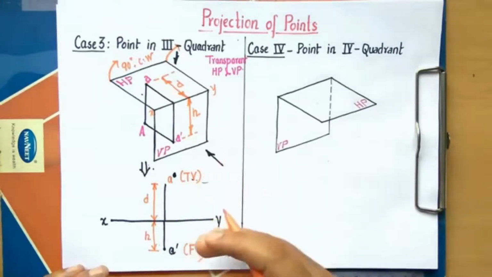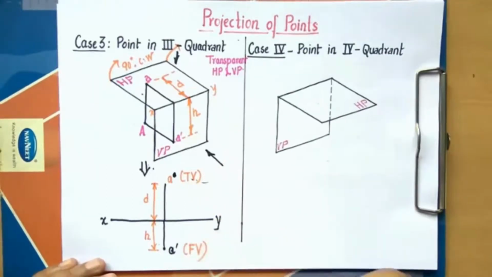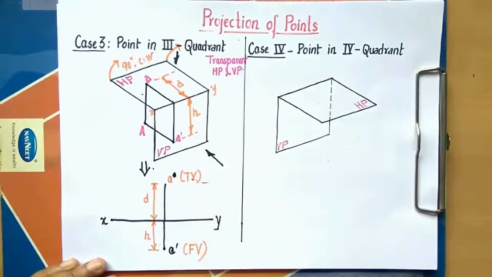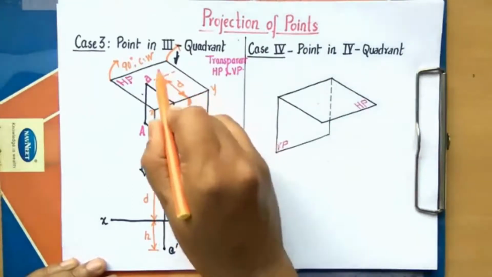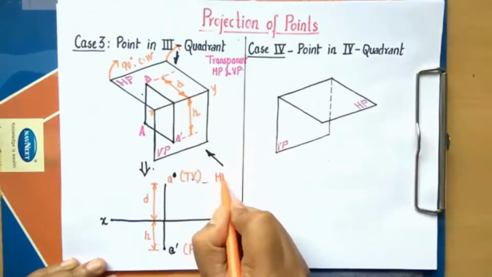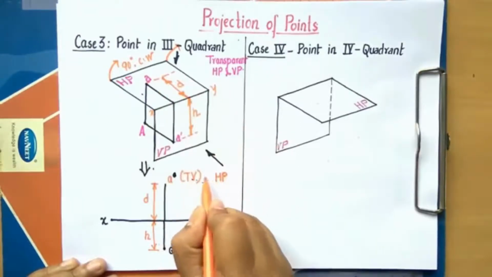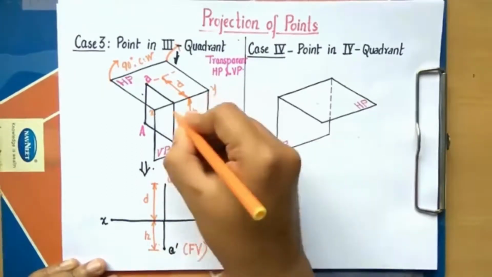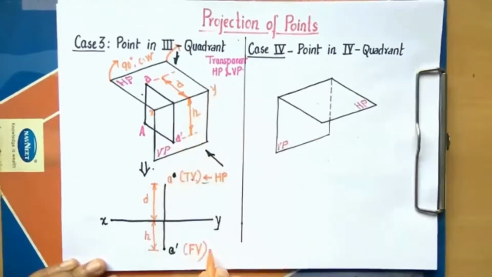Here the top view is above XY, front view is below, and over there in the first quadrant we had the vertical plane above the XY line, and below the XY line we had the horizontal plane. But as far as the third quadrant is concerned, you're going to have this XY line, above which you will have the horizontal plane, in which you have this top view. All right, all of them are connected to each other, no dash, and below this XY line you will be having a vertical plane. All right, guys, so this is what you call a vertical plane, in which you will have this front view, and front view is accompanied with a dash.